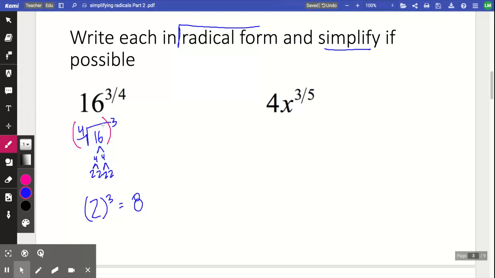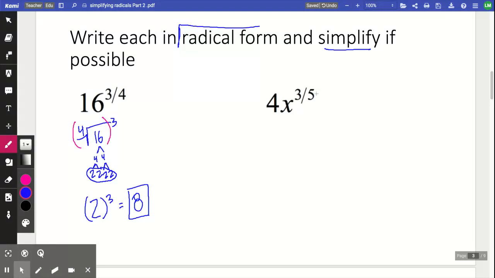Okay, converting to radical form, we see it's really the fourth root of 16 cubed. We can do those in any order. So first I took the fourth root of 16, which I break down. We have four 2's, so it's just 2. And then we cube that, we get 8 as my answer, okay? So that's where going to radical form helps you evaluate. Second one here, try it out.